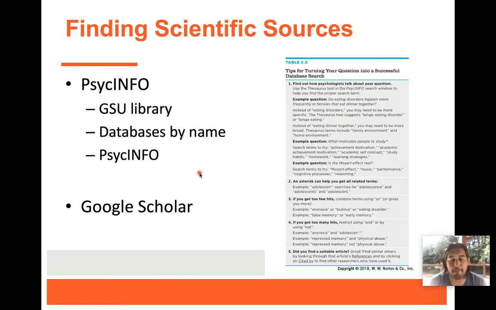They pay, the university and the library system pays the publishers for access to this information. So you have access to databases in the GSU library. The largest one for psychology is called PsycInfo. And you can search there by topic. You can search there by author, by journal, by date, all kinds of things to find the published scientific information that you need. And these searches will return empirical articles, review articles, full-length books, and edited chapter volumes.